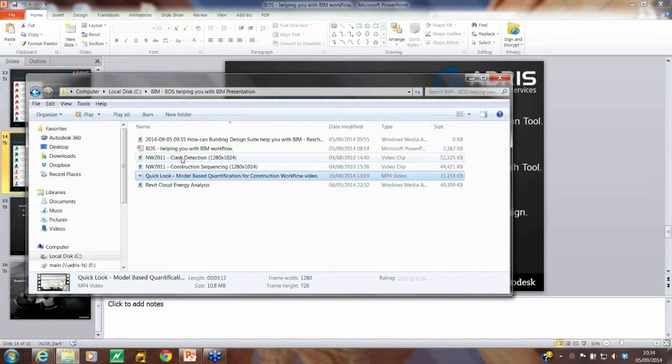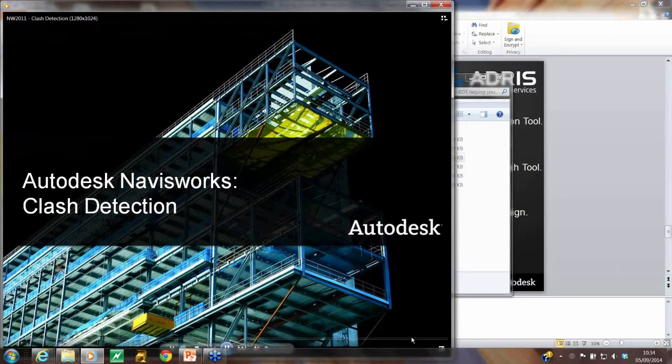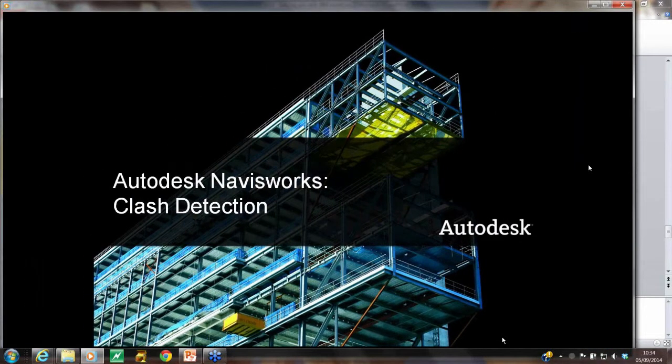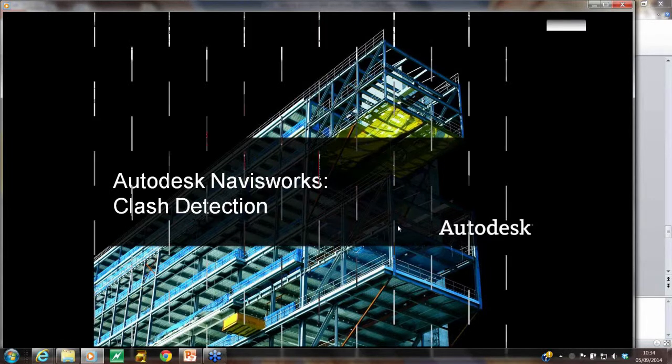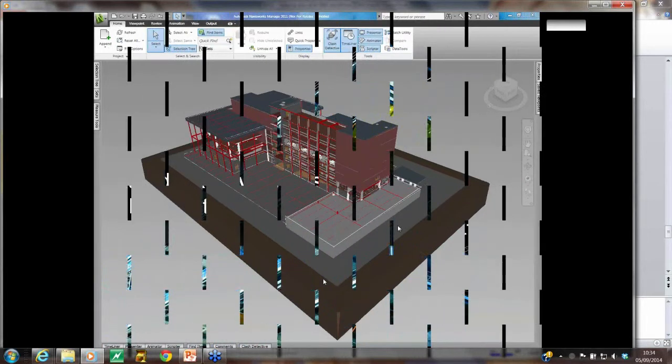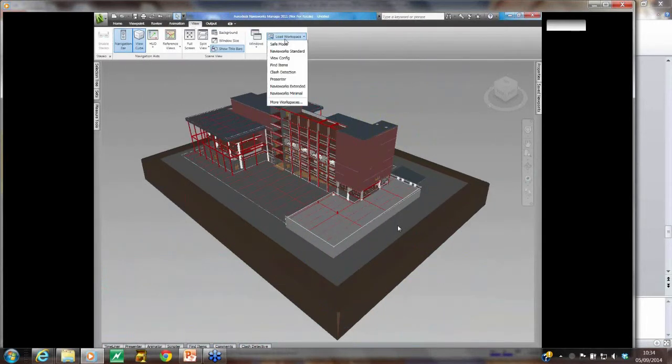I'd also like to take this one stage further, still using Navisworks, but this time using Navisworks Manage, and this is where we have a clash detection capability. So once again, we're in Navisworks. We're looking at the clash detection capabilities of Navisworks, and in simple terms, this will allow us to select one aspect of the model and then clash detect that with another element of the model, and it will tell us in real time of any clashes associated between the two selections that we choose.